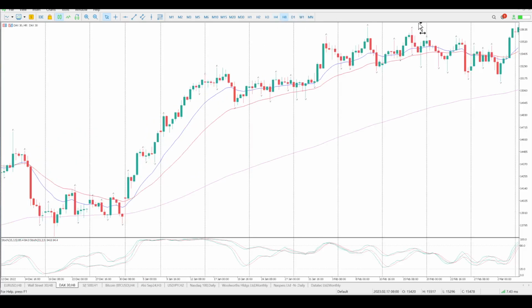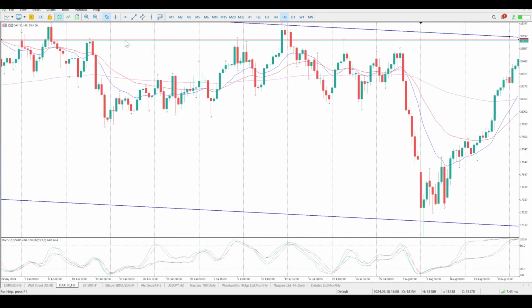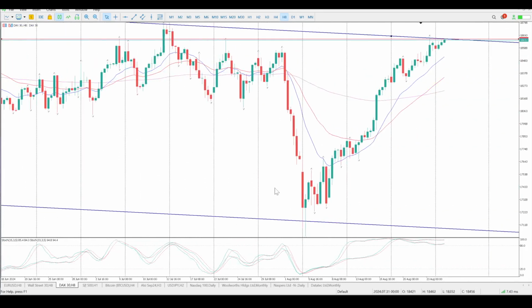When you look at it on the 8 hour, you can see it starts big down, big up within the flag. Now we're flirting with the top of the flag, and as I said yesterday, this zone is very critical, because if we reject it, you've got potential for a move all the way to the bottom of the flag. But if we hold it, you've got a fairly decent setup that is brewing.